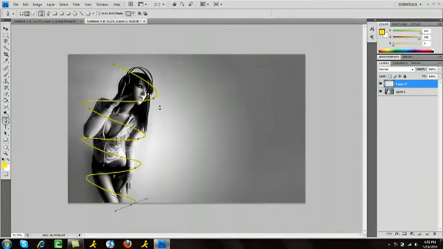As you can see, it just stroked the entire path that we just made with the brush size that we selected and the color that we have. Now, in order to get these lines off, all you have to do is hit enter one more time. And as you can see, it's just one plain color right here.